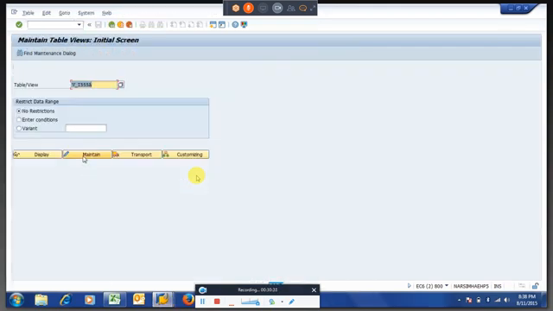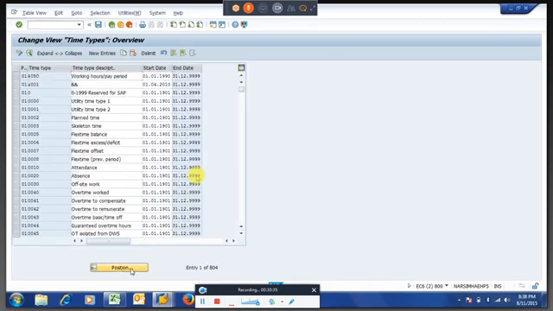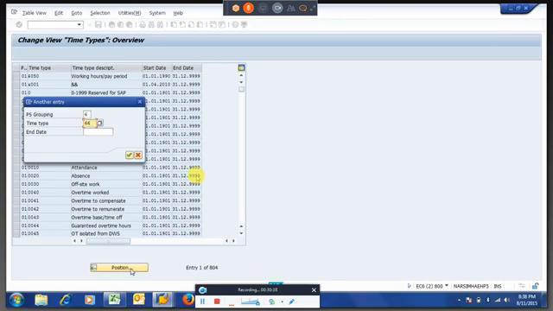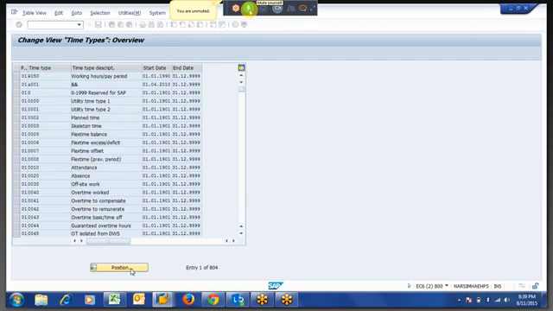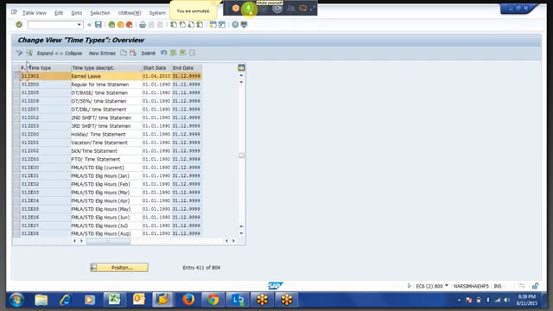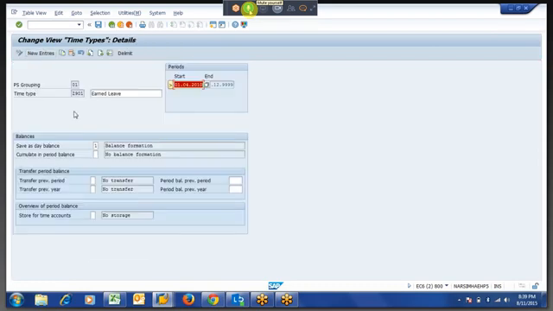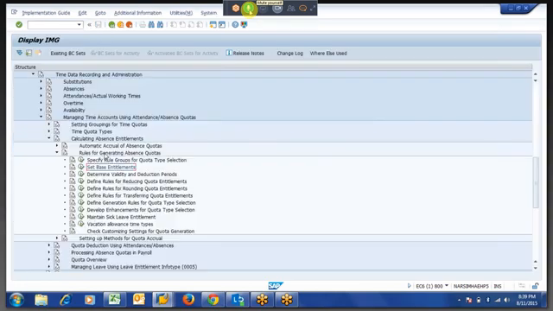On the time types, I think I have shown the three important points.